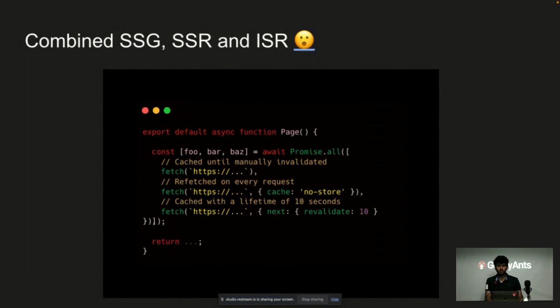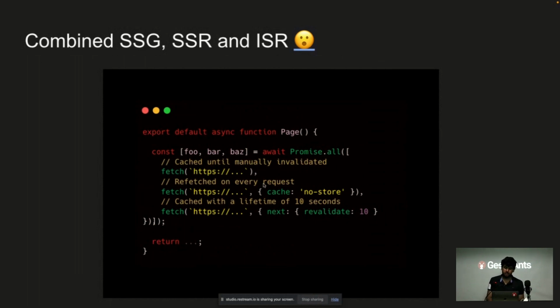So these three functions were there in Next 12. But now, due to these server components, the Next.js team has moved to using fetch, the JavaScript fetch. If I put a normal fetch here, you can see that it is cached until we manually invalidate it. If I reload my page every time, it is similar to SSG, static site generation, because data won't be coming back every time, right?